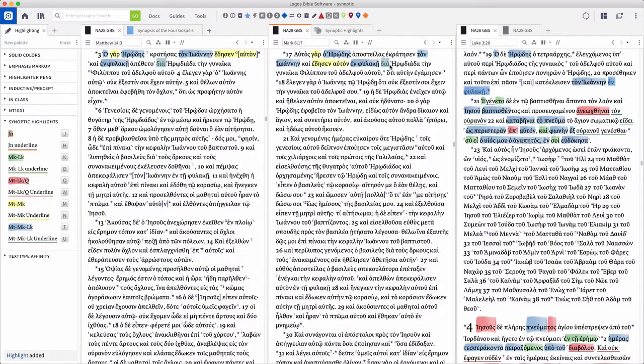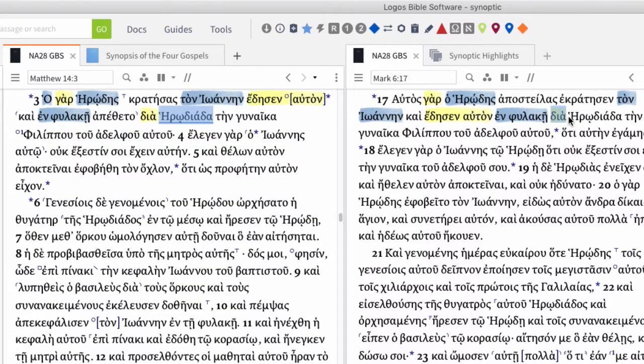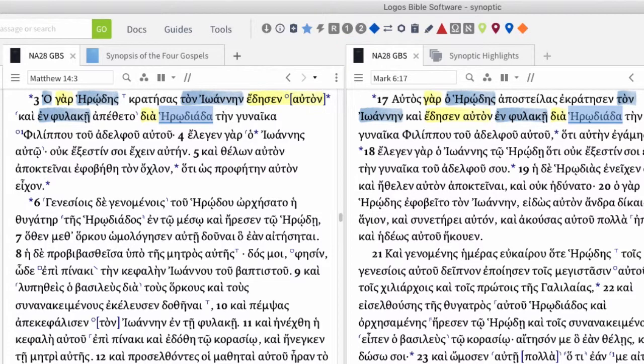Of course, the name Herodias appears in all three texts, but there's a different form of Herodias, so you might decide here to underline rather than to highlight, to show that the name appears, but not in the exact form in all three of them.